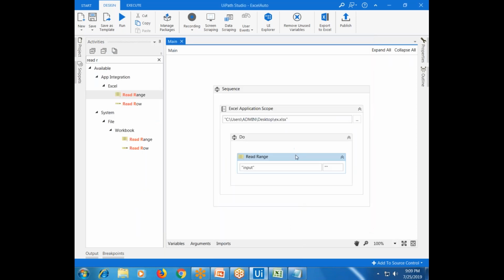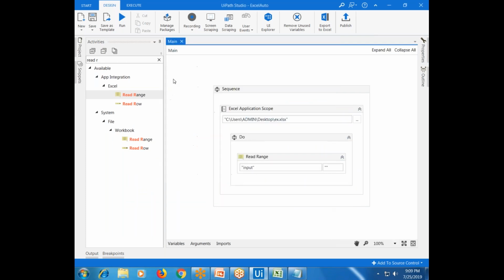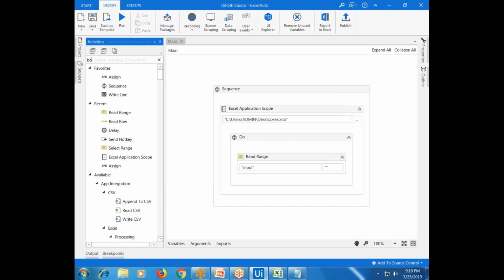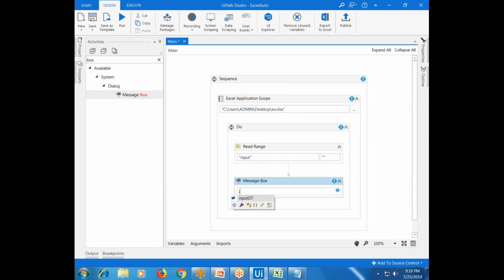Once we get this into the data table, this input dt, if you want to get how many rows there are, you can get the number of rows by using input dt, a data table, dot rows dot count, which will give the number of rows you have.